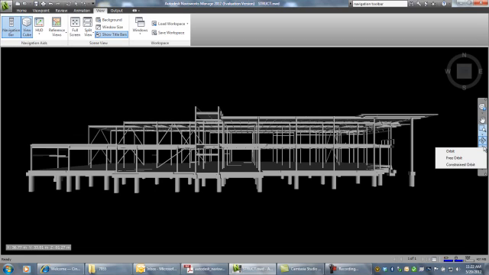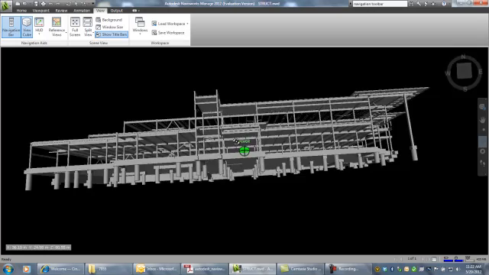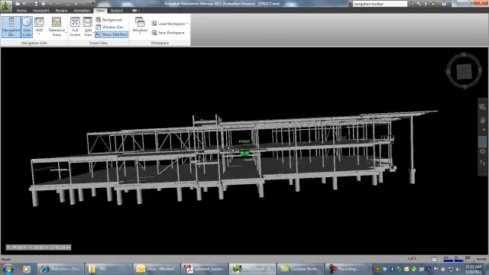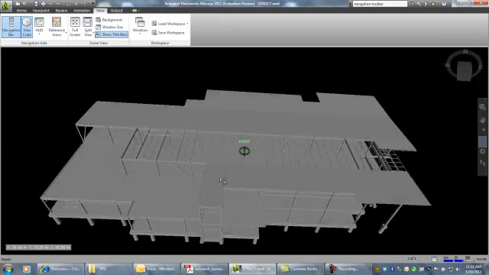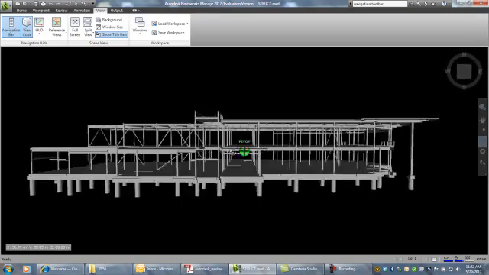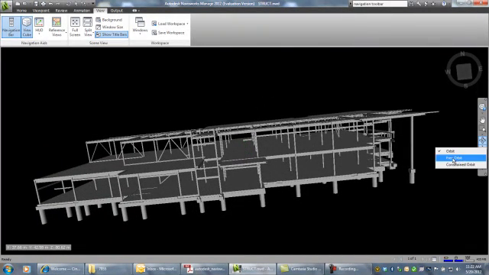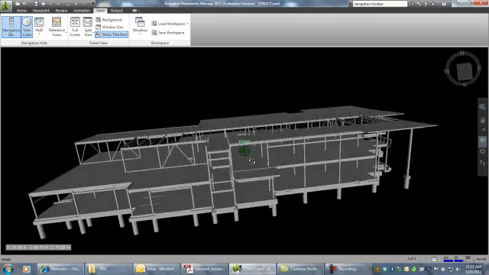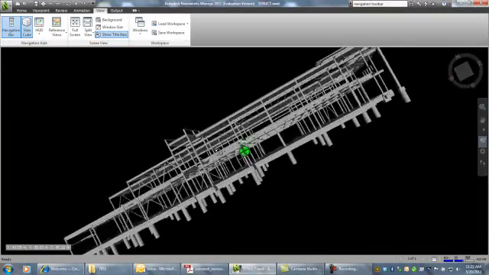The orbit button, there's a couple different types of orbit. The basic orbit button puts a pivot point in, and you've got to be careful with this. This really goes quickly, but you can move things around, look at the underside, look at the top side, and it just rotates around the pivot point. That's interesting. This other orbit command is what they call a free orbit. It's a little bit harder, I think, to work with.